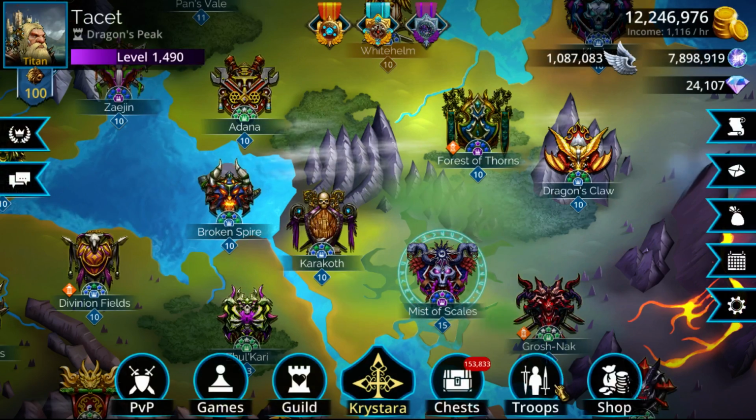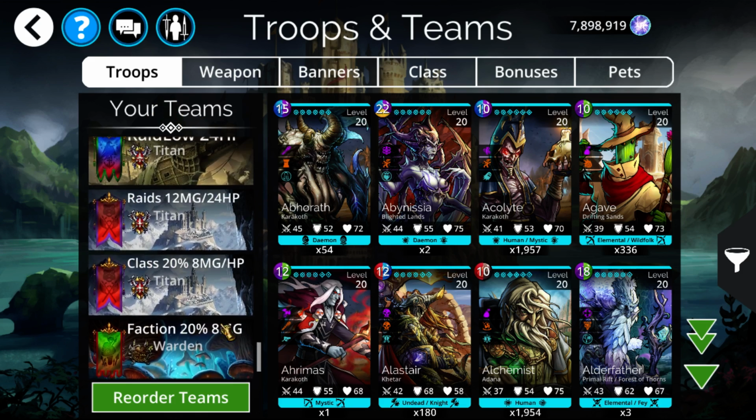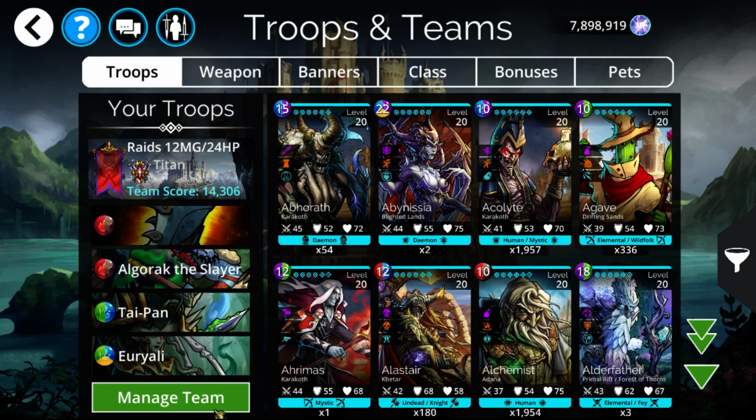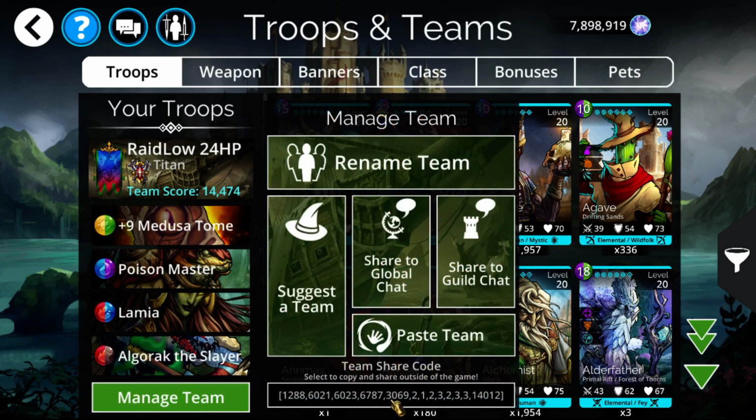Actually, you know what? I might as well go show it now. It'd make a lot more sense if I start showing these during natural gameplay. Let me go bring out the raid team, the other raid team, the cheaper raid team. That's not the cheaper raid team. Where's the cheaper raid team? There's the cheaper raid team. Let me go bring this out.